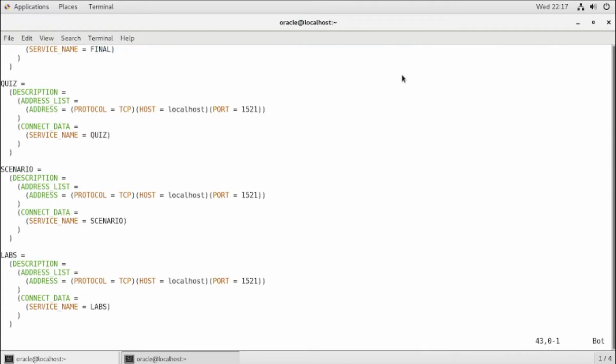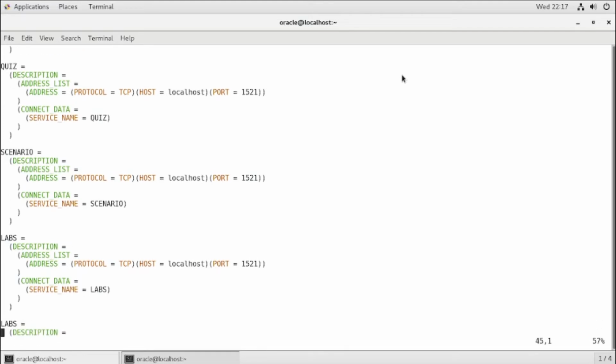Shift G, go down to the end. We'll come up here, and then we'll just copy this whole thing. So press Y, Shift G. So that yanked all of those lines. And then we can do P. That'll paste them.